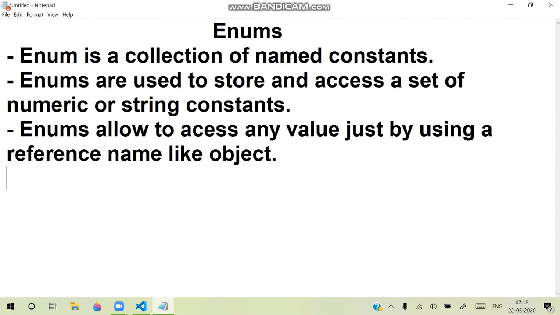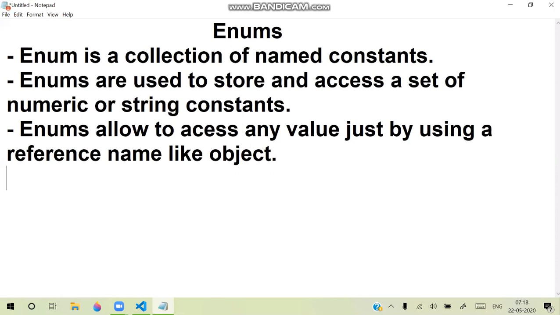It provides easy access to a set of numbers stored in a reference. So numeric or string, different types of constants are there. You will see that.